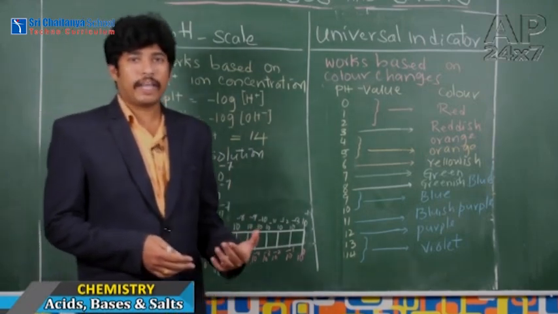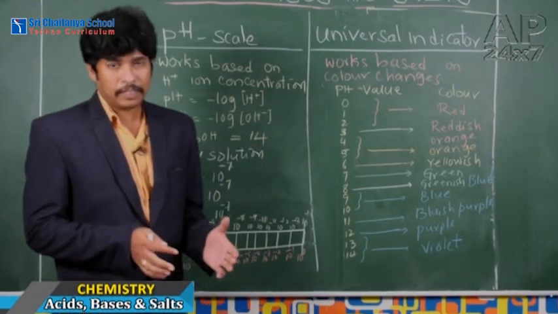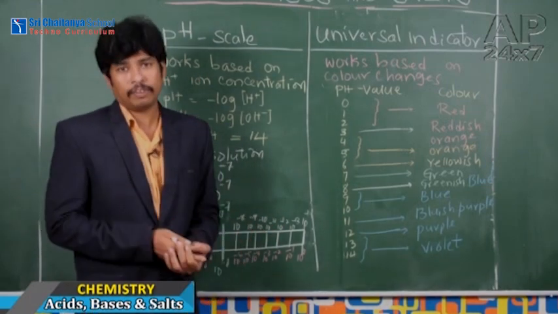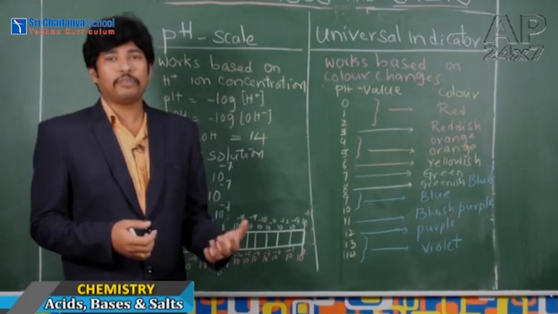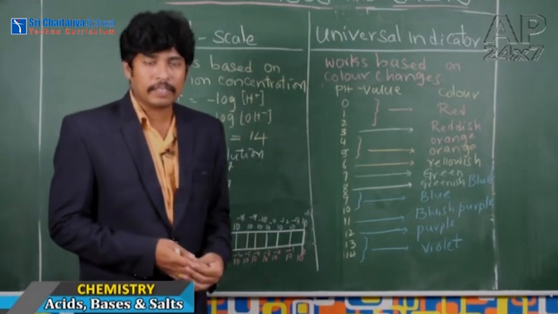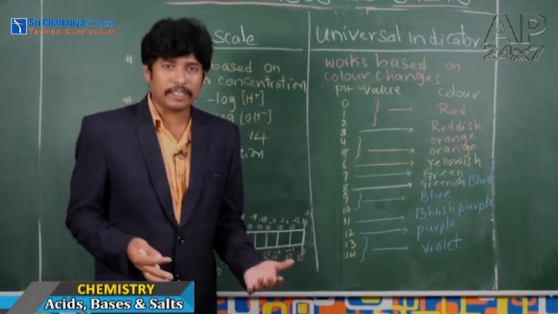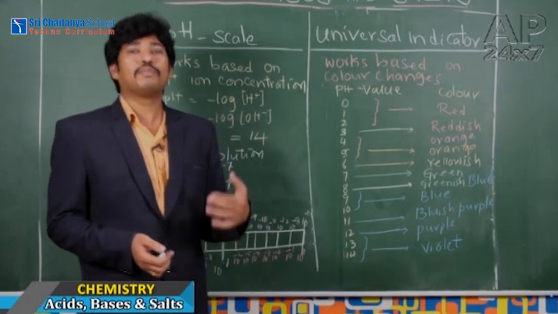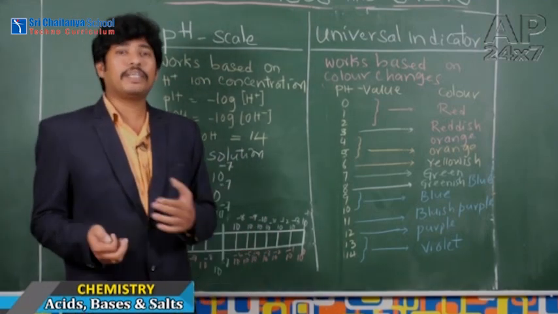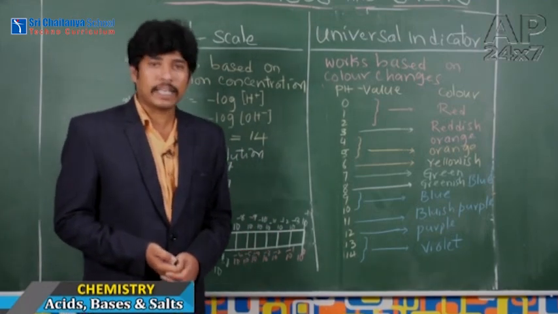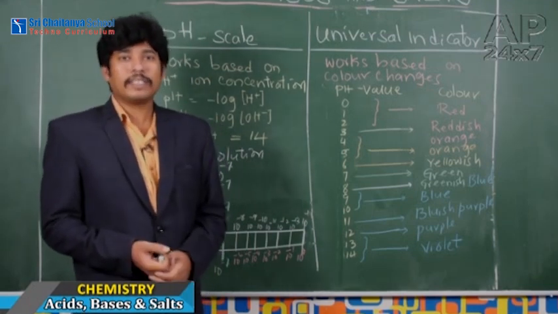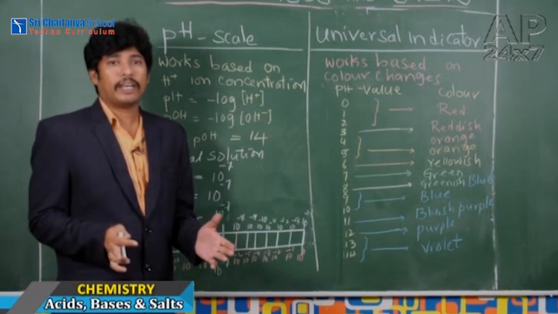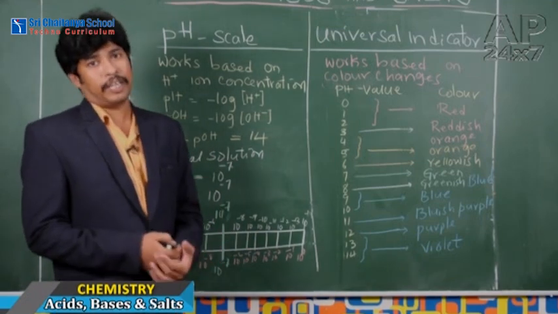So all these indicators, either natural or synthetic or olfactory indicators, are mainly useful in order to decide only the nature of the substance, whether it is acidic or basic, we know that. But here is a question for you. If I give you two different acidic substances or two different basic substances, can you decide which one is the stronger acid or which one is the stronger base? Is it possible by using all these indicators? No, it is not possible, as these have certain limits and these are short range indicators.